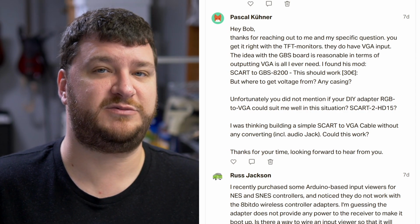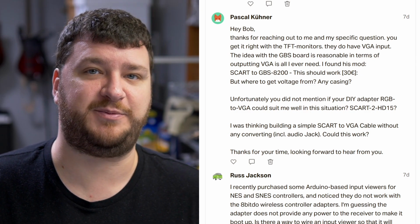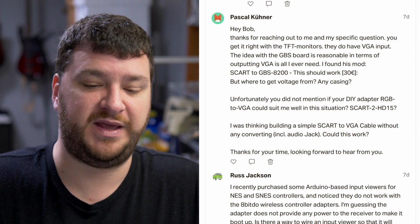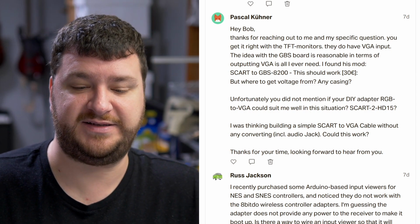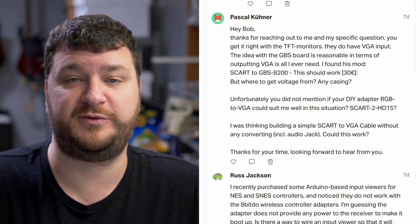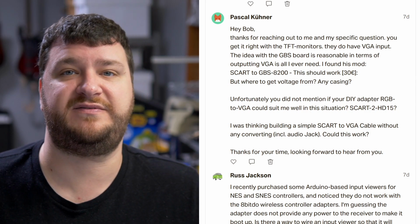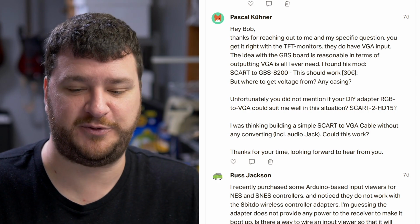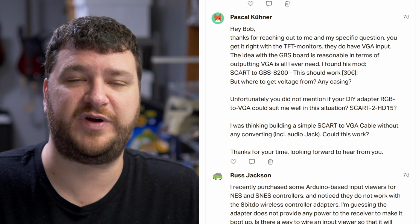So I would try the cheap and easy version first, build at least one, because even if it doesn't work, you're going to need that adapter at some other point if you're doing what you explained that you were doing. And worst comes to worst, you could either build your own or buy a circuit that has specific sync handling built into it. But I would try the easy one first, both because it's much cheaper and because if you don't need it, that's one less of everything, one less power to worry about, one less circuit that you got to deal with. So that's kind of the direction I would point you in for that.